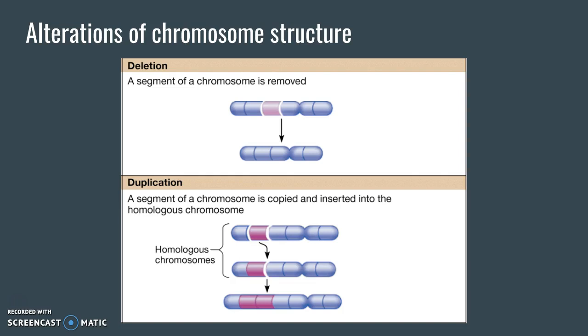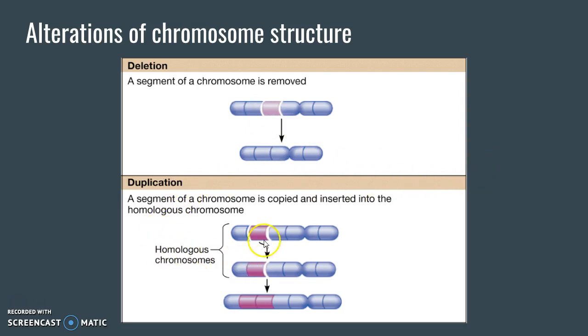Now, what we just talked about is when you have chromosomes where the whole entire chromosome goes to a cell that it shouldn't go to, and that leaves some with extra chromosomes or some with fewer chromosomes. Now we're going to take a look at the chromosome itself, if something on the chromosome gets changed, and not just where the chromosome goes. Well, we have deletion here, and it's exactly what it sounds like. A segment of the chromosome is removed, is deleted, and we can see that in our picture here. This section here was deleted, and now it's much shorter, so we're missing a whole lot of information.